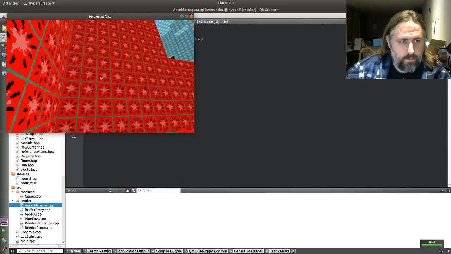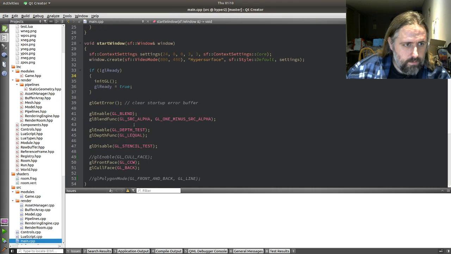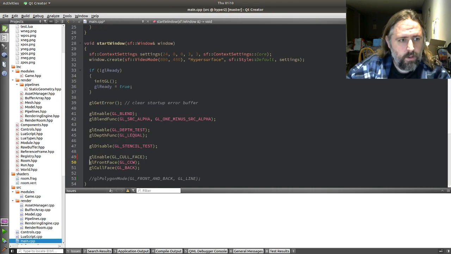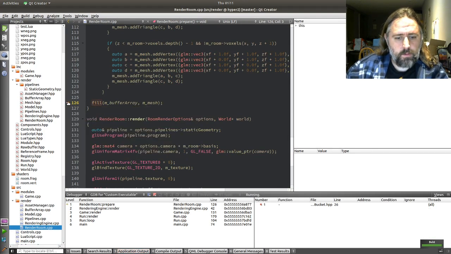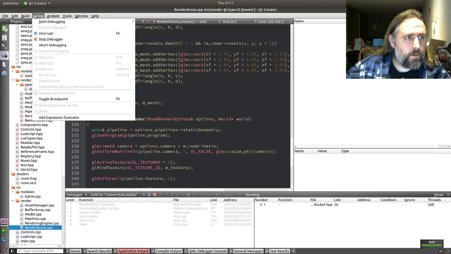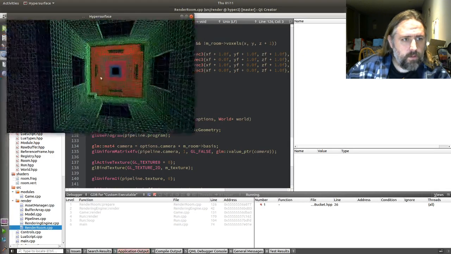Wow, I wish it was a bit bigger. Oh, I took that backface culling off. I want to put that on. Also want to just check it out in polygon mode. Oh, apparently also in debug mode. I really should figure out what button to run it without running it in the debugger.